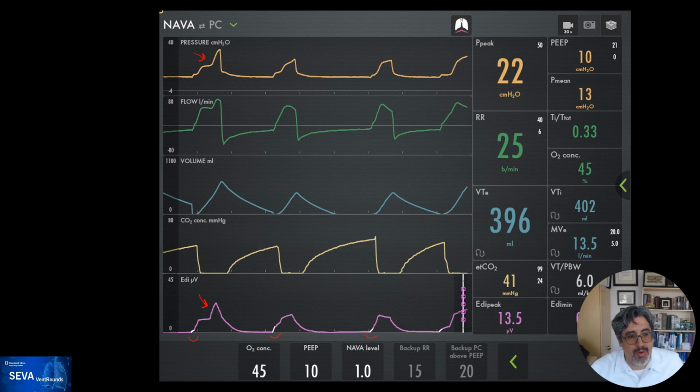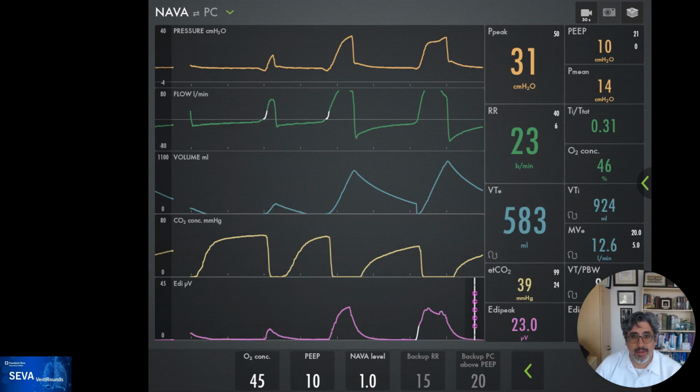And for each breath the patient activates, it pressurizes and it gets the tidal volume. So if the patient does more effort, so you see here a higher effort, and here you see lower effort, and you can see that for lower effort there's lower pressure being delivered to the patient. So now synchrony was achieved, and you can see how that actually looks better. The patient became much more calm, and we were able to essentially stop completely all the sedatives for the patient and bring him back to earth.